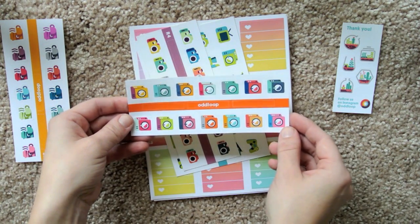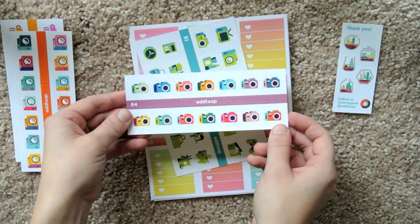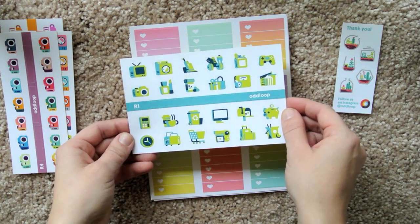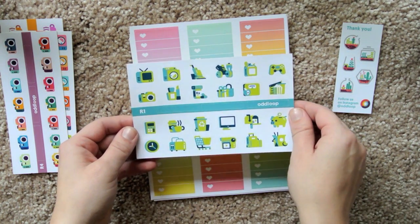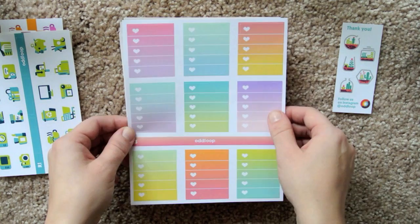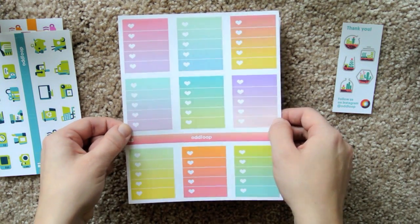And then we have washing machines — really cool, once again the most fascinating color combinations, really striking and beautiful. And then cameras — really, really cute, adorable. I really like this blue and pink one. And then we have an assorted icons sheet in green and teal, which is like my favorite color combination ever in life. These are two of my most favorite colors and I love this so much, and the imagery is like nothing I've seen before. We also have a full sheet of almost tie-dye ombré full boxes with heart checklists in them. Really, really cool, so pretty.